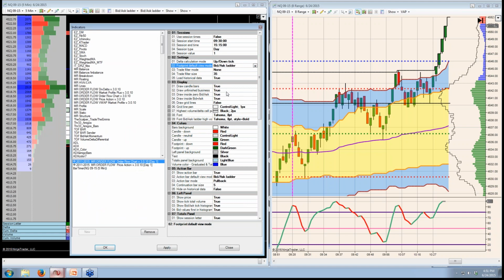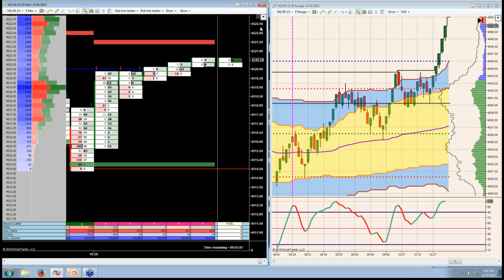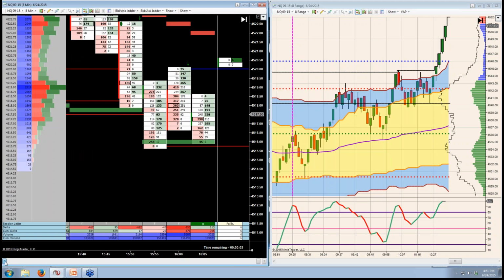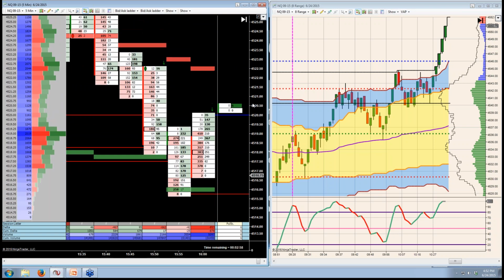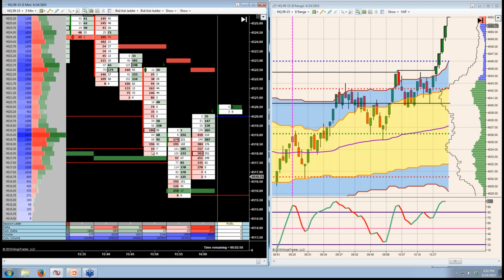You can put the Fibonacci numbers on there. And I have it to where it will plot unfinished business, and I'll show you what that is here. Let me find one. So you can see here, here's one here. This is late in the day, so this won't be a good one, but you can see here on this bar, and I have this on a 5-minute chart. Now, a lot of people will say, why are you looking at that on a 5-minute chart when you're trading off an 8-range chart? That's what this chart on the right is. It's an 8-range chart.